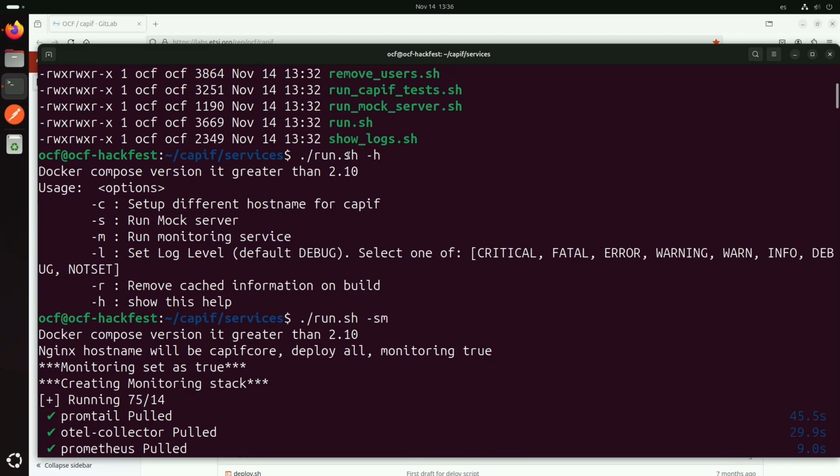Oh, okay. So basically, the mock server is like that external thing that invokes an API from OpenCAPIF. It's complex to explain. Going backwards, the CAPIF functionality has, for example, the events API. You can subscribe to events, and you need to put an endpoint to send the events when they arise.